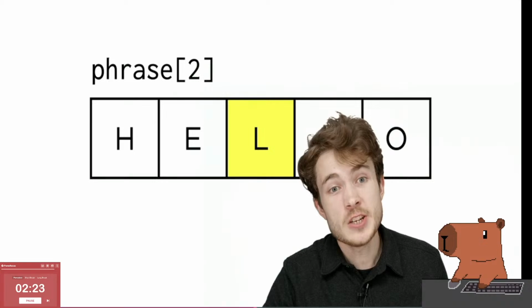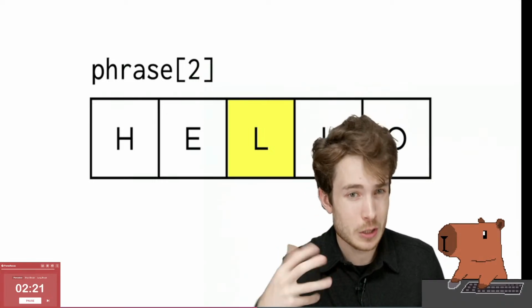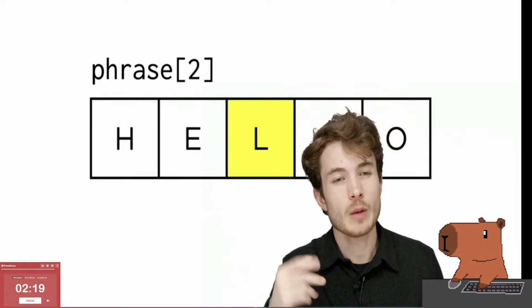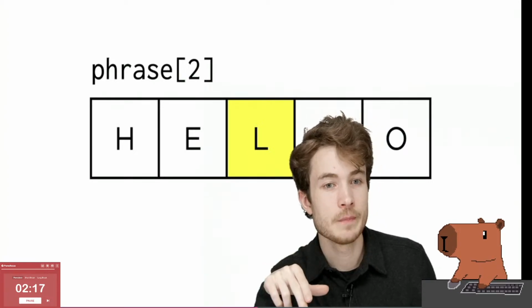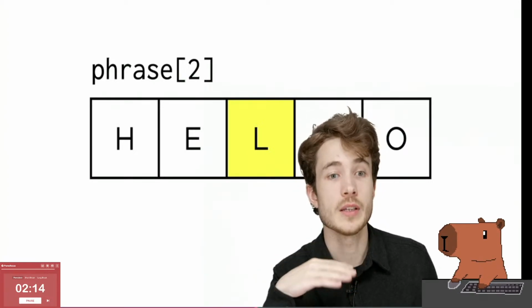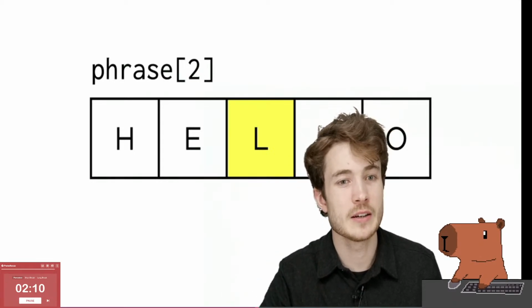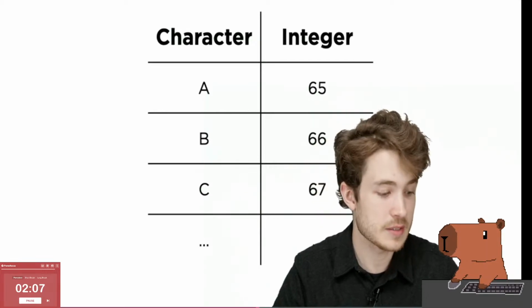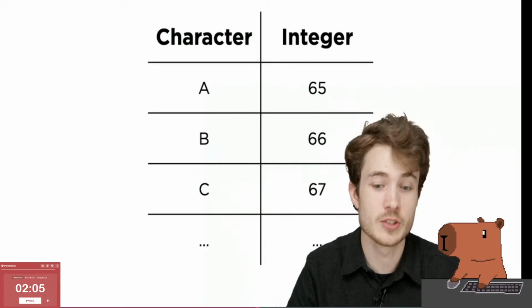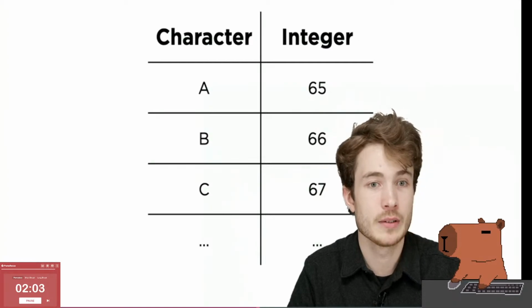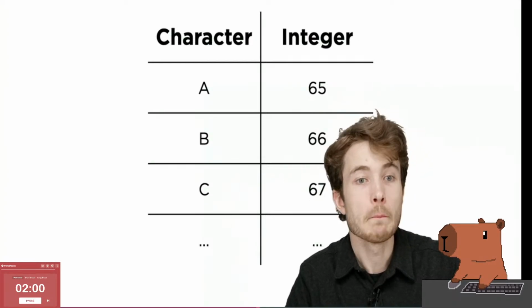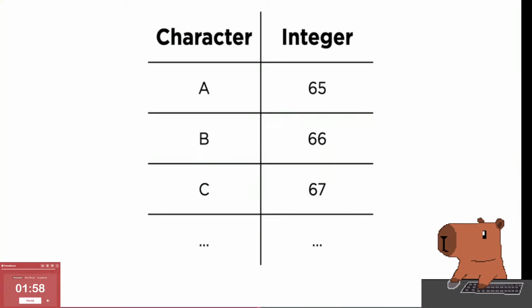One fancy feature, though, that you should pay attention to, particularly for this week's problem set, is that we represent characters in C underneath the hood using integers or numbers. If you remember from an earlier lecture, we learned about this idea of ASCII, or the American Standard Code for Information Interchange, and we saw a mapping a bit like this, where A maps to this integer 65, B maps to this integer 66, C maps to this integer 67.